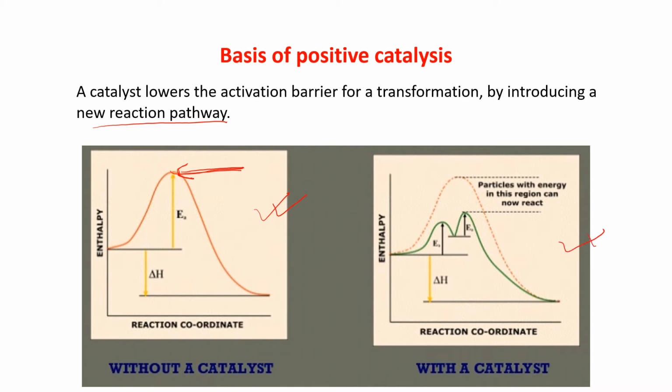But the second graph is showing you with the green line, this graph is showing the reaction going on with a catalyst. What the catalyst is doing, it is decreasing the activation barrier. It's a new pathway it is giving. This dotted line is the pathway for the previous one, that means without catalyst. And the green one is showing with the catalyst. And you can see that it is decreasing the activation barrier for the reaction.